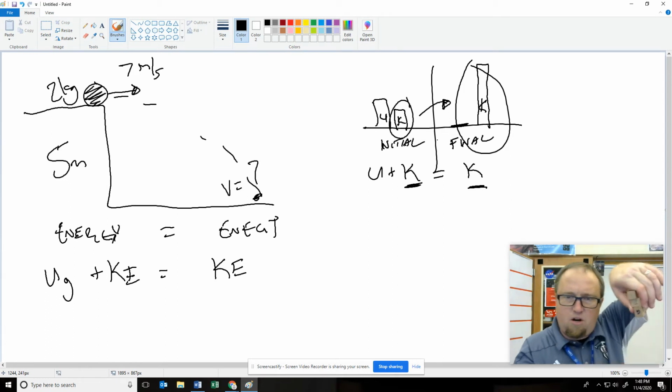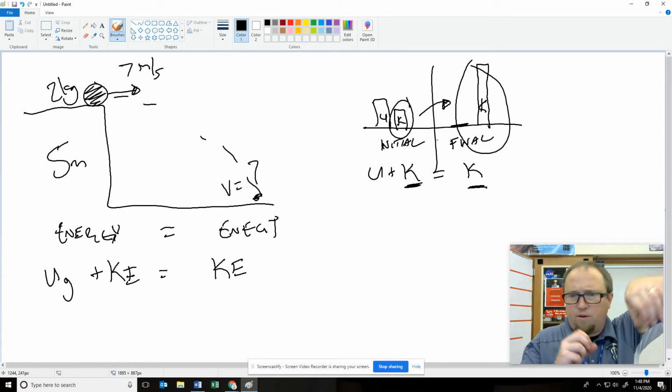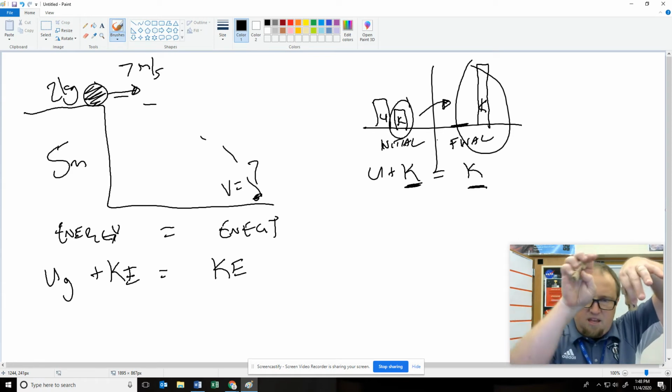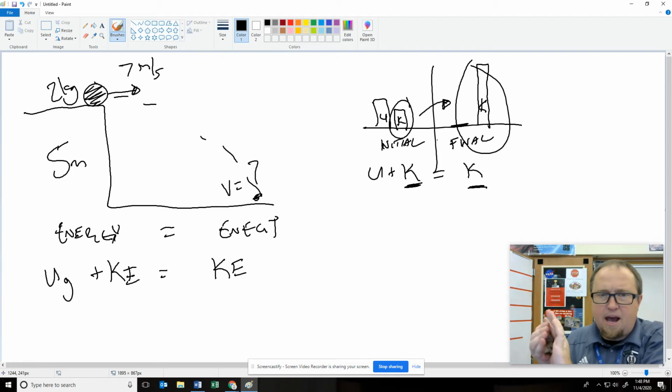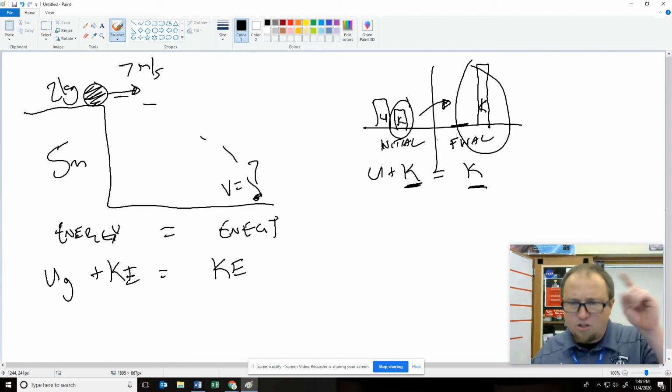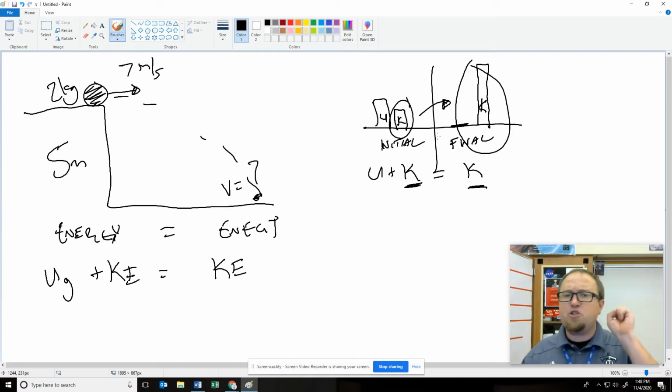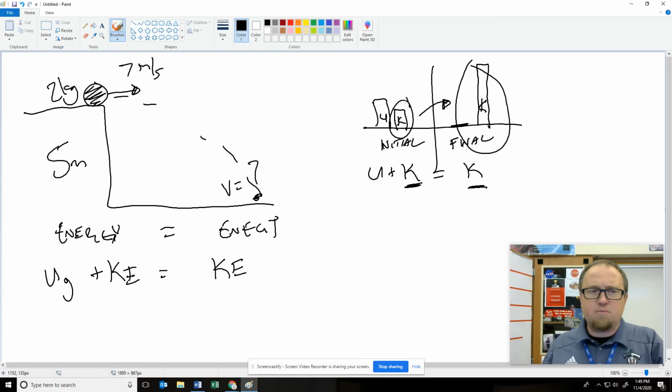And so if I start with 4 or 3 or something, and then I think about my kinetic, when I combine them, at the end, I have that total. Where it gets tricky, and we're going to get to this later, is what happens if there's friction and it removes some energy. Then we got to get creative. And so we'll give you some strategies when we get to that. But we're not there yet. So on this problem, let's solve it out.